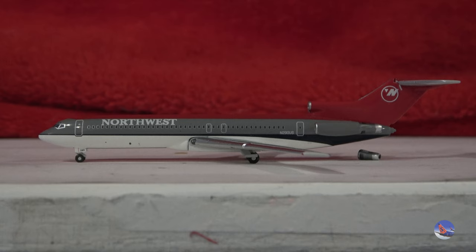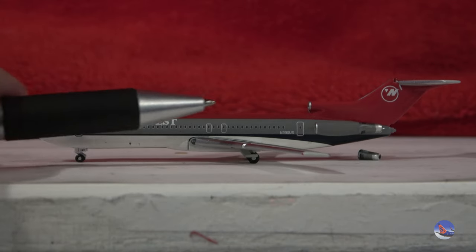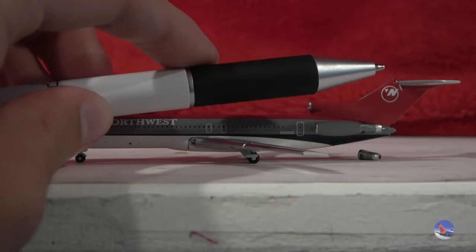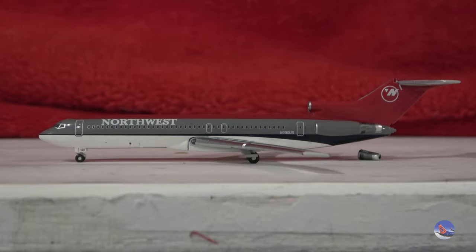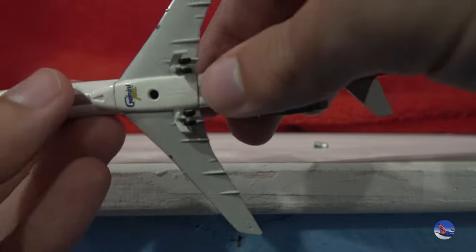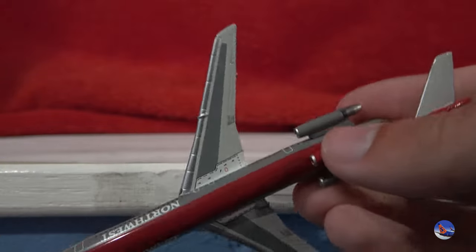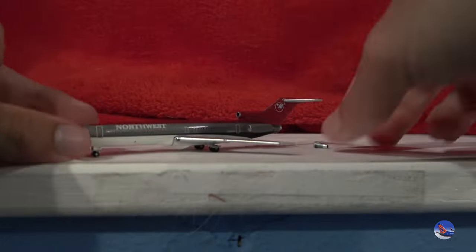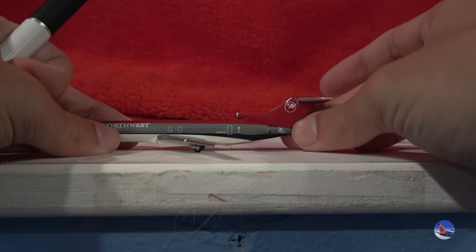And here she is — the Northwest 727-200 by Gemini Jets. Starting off at the front, we've got the cockpit windows, the L1 door, and a fleet number on the nose gear doors. We have the Northwest titles, the overwing exits, and the registration November 290 Uniform Sierra. The beautiful Northwest tail with the arrow pointing up to the northwest — it can also be viewed as an N or a W, which I find fascinating. Underneath, we have the Gemini Jets logo and stand hole, along with silver paint. No polish on this one, unfortunately. Landing gear and everything — they don't roll since this is a model from almost 20 years ago. We do have the overwing exits printed on, which looks awesome. Fantastic model — a little sad about that defect, but some super glue will easily fix it.